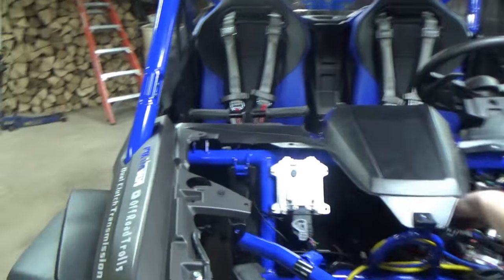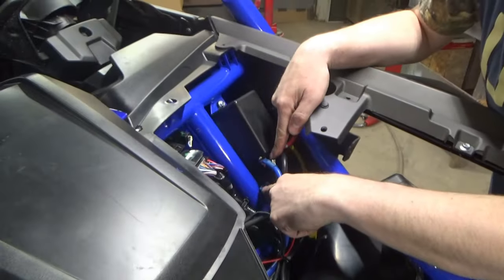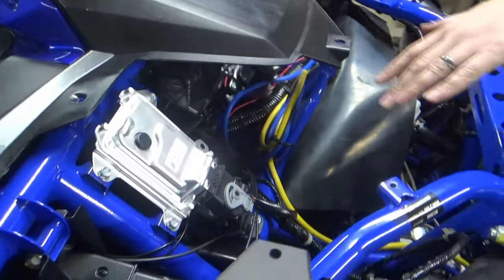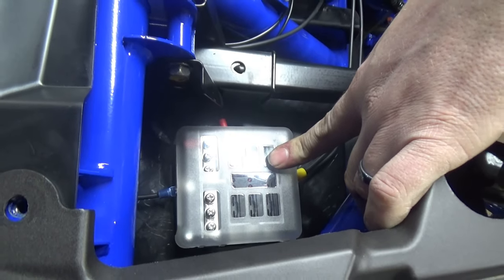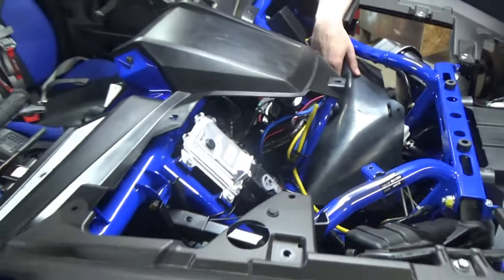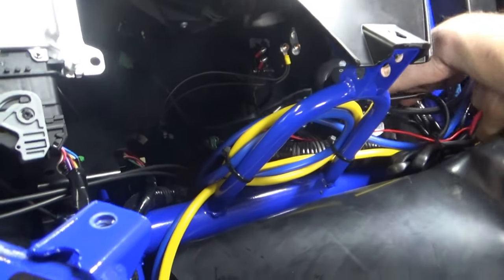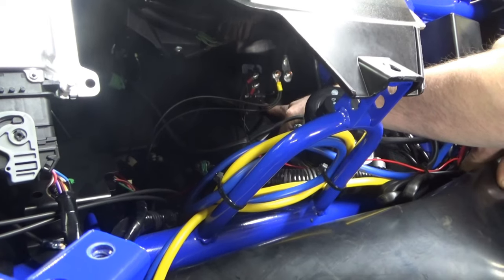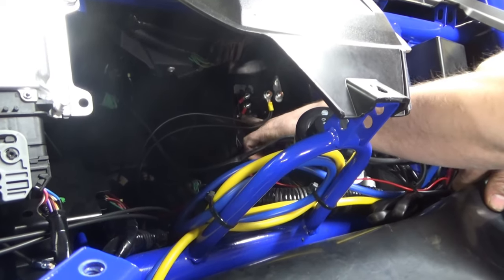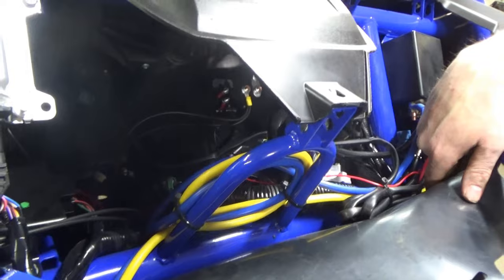From that constant power solenoid, we took the key-on accessory that plugs into this little plug right over here on the frame rail. We hooked that into our solenoid to activate it, so now key-on activates the solenoid. And that came over here to this accessory fuse box — that is not a Honda thing, that is something we just installed. To get that in there, we ran bolts up through the bottom of the glove box to bolt that on. And to install this solenoid right here, this little bolt right here is actually a button head bolt that is underneath the inside of the cab by the driver's side. We ran that out, tucked this in between the two pieces of plastic, ran it back in, and just drilled a hole into the plastic rivet on top. It's not going anywhere, so we don't have to worry about any of that.